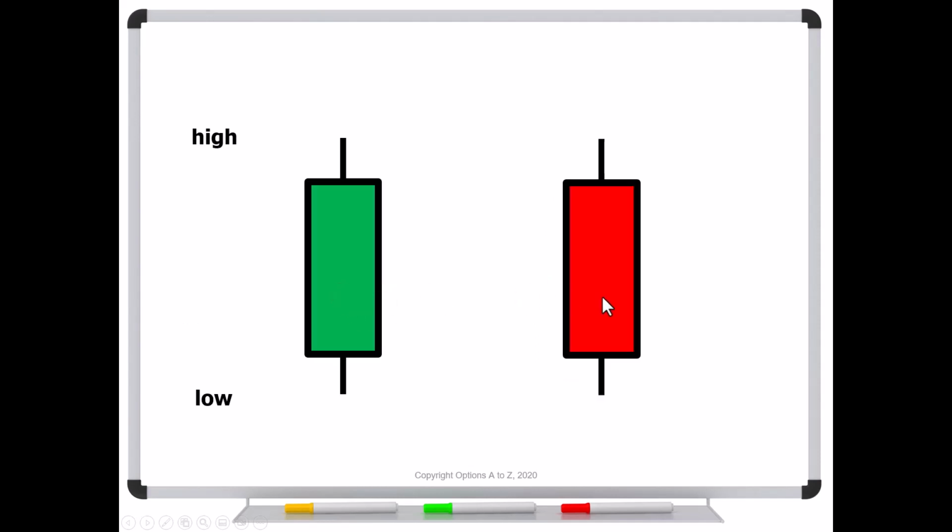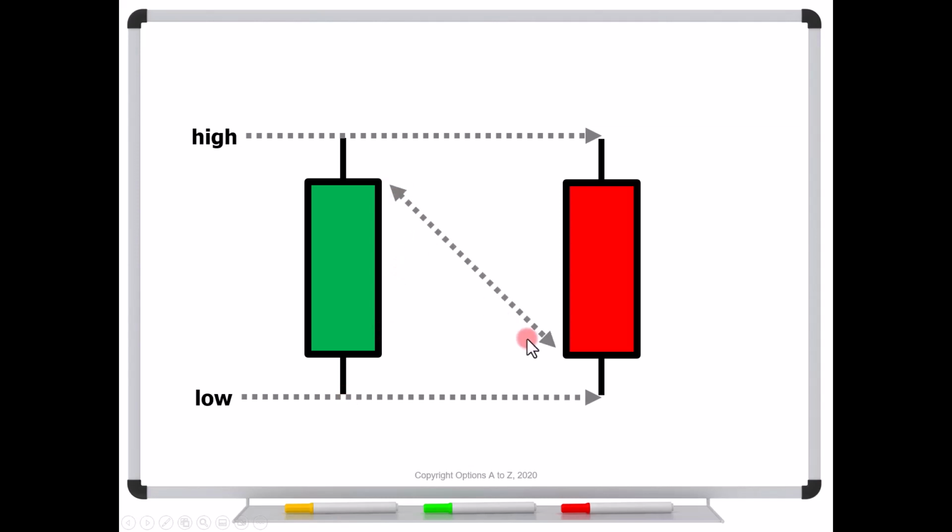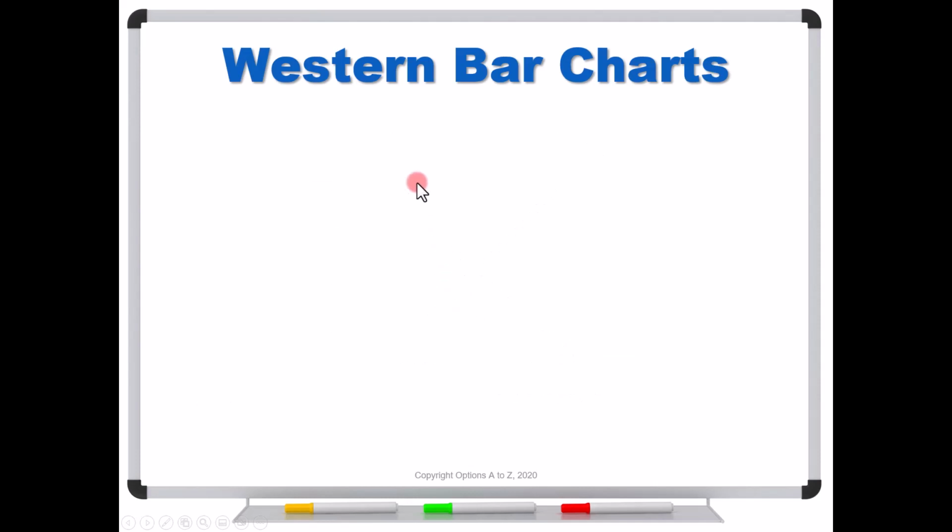Notice that a red and green candle could potentially share the same high, so those shadows would line up. If they shared the same low, the lower shadows would line up. But on the diagonal, we get the opposite. For the green candle, the close is at the top. For the red candle, the close is at the bottom. On this diagonal, we get the opening trades. So for a green candle, the open would be at the bottom. For a red candle, it's at the top. Notice that the opens and closes are reversed for the red and green candles, but the highs and lows are the same.